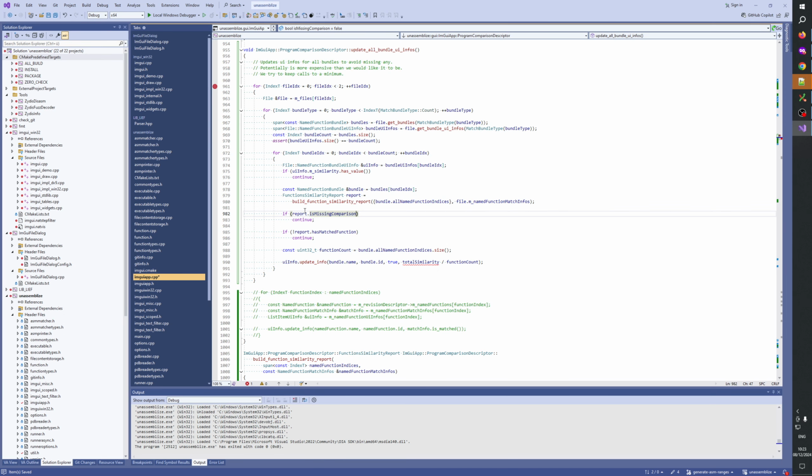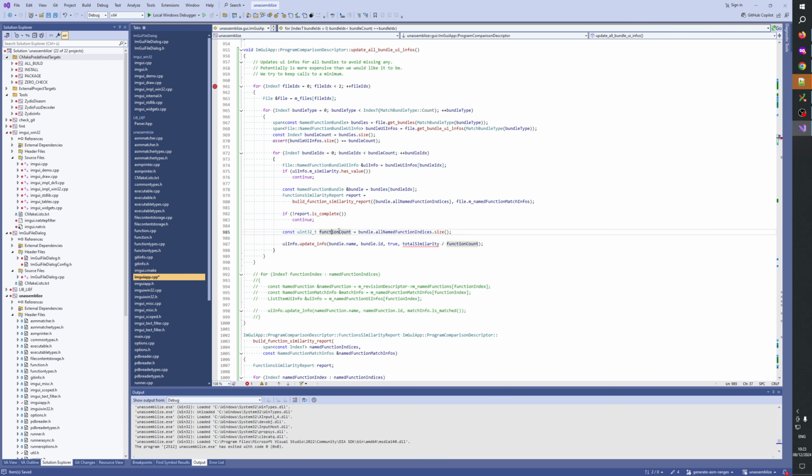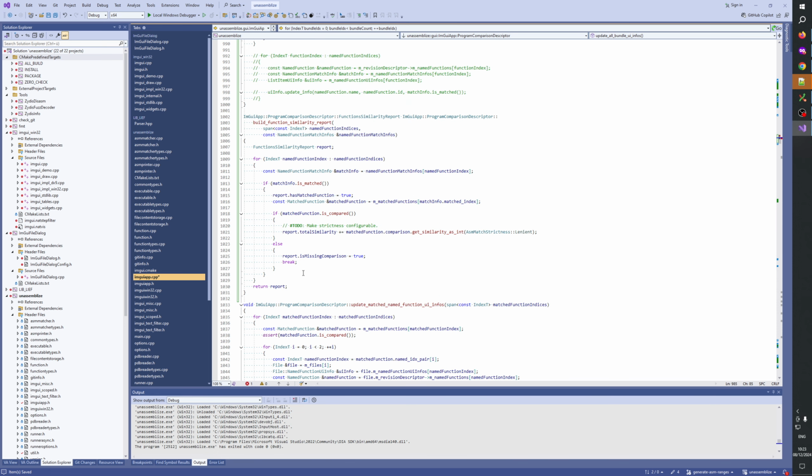So then we say if reports not is complete, then continue. Otherwise, hold on, we have function count. Function count compared report. Missing comparison.